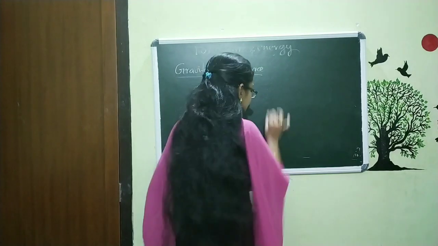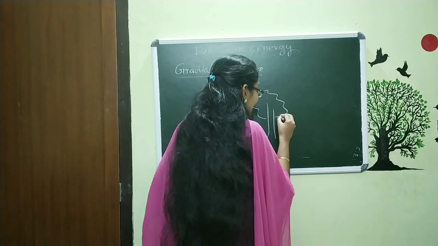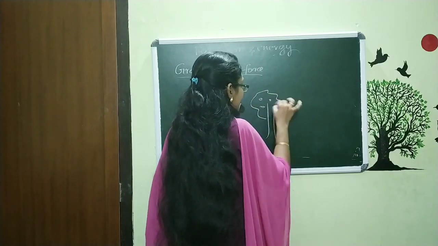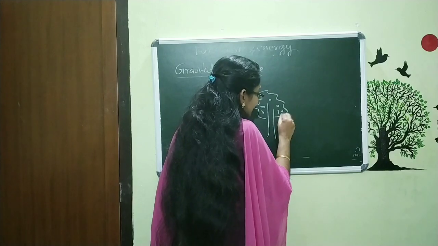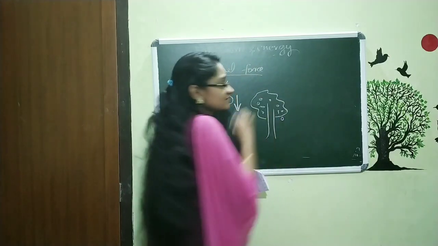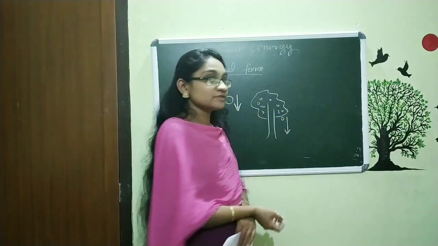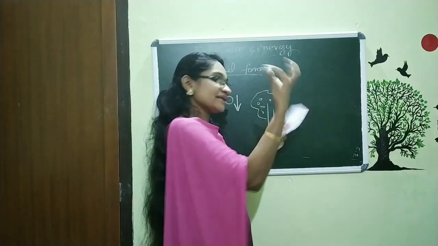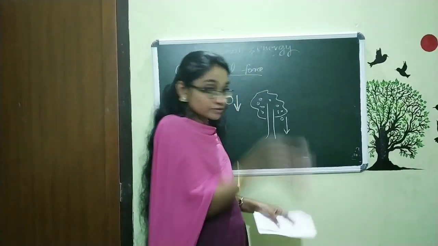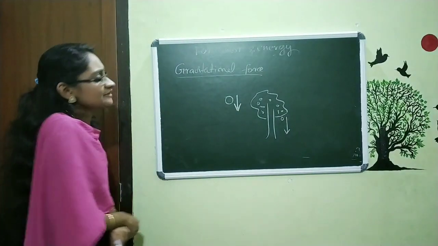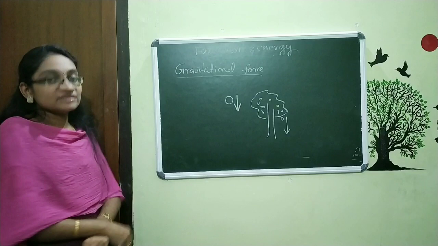The other: this is a tree having apples, and when one apple is dropped from this tree, what happens? That apple will come downward and it's not going upward. Or when a coconut comes from the tree, it goes down, not upward. What's the reason? Actually, the reason is our gravitational force.